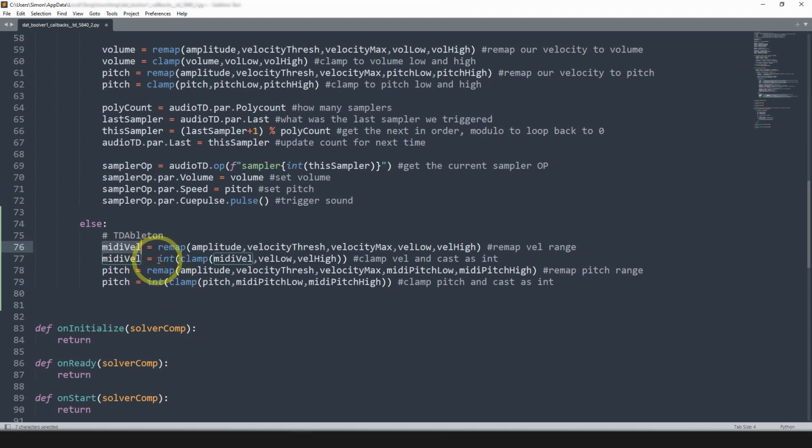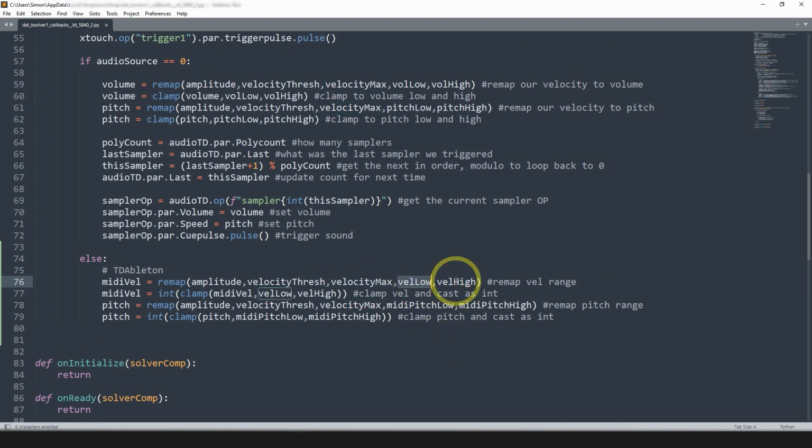So for MIDI velocity, again, we're remapping the amplitude and using the velocity threshold and maximum to map it to velocity low and high, and then clamping that to velocity low and high. I'm also making sure I cast this as an integer for both, since our MIDI send method will not like a float value. So just making sure that we're actually sending an integer value.